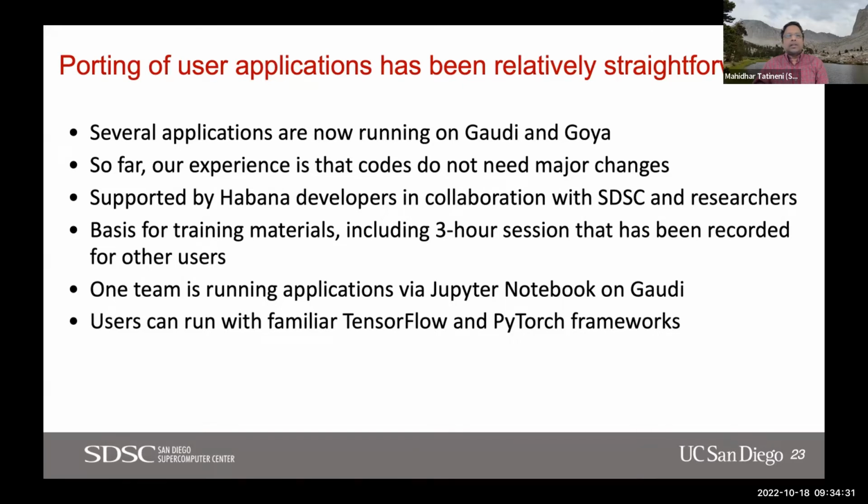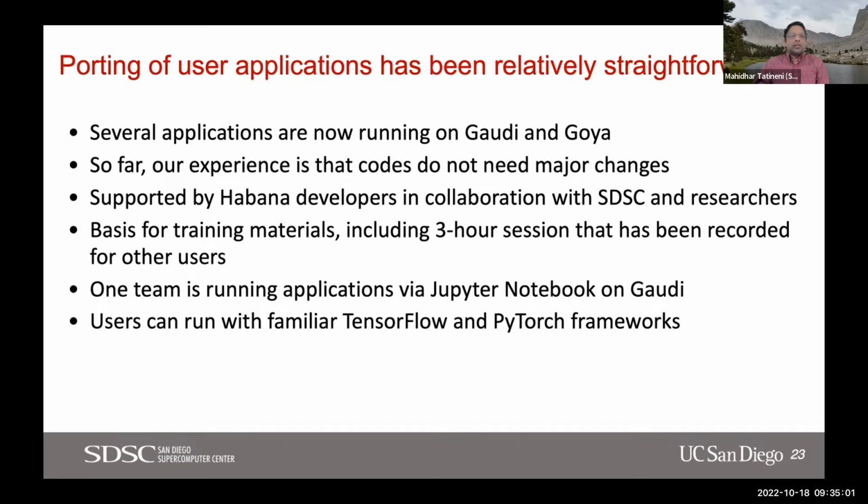We take a look at the models that the code is using, and the operators that the code is using, and see what's supported and what's not supported, what's on the roadmap, and so on. And typically, we've found that most of it is okay and supported. So once we have that, we look at the code changes that are needed to move people on. And it's not been a major change so far.